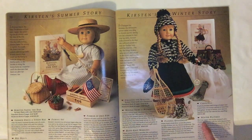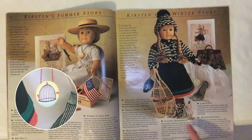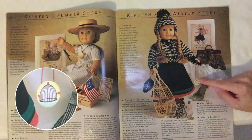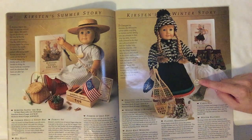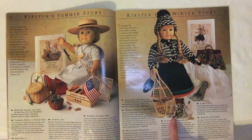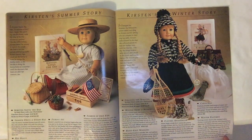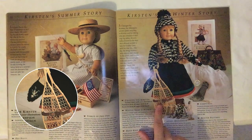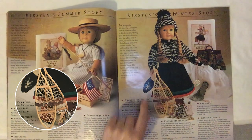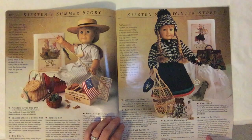Then she's got her pastimes — paper dolls. On long winter days in the cramped cabin, Kirsten would play with her little thaumatrope, spinning the discs so the bird would hop into its cage — an optical illusion that's as fun today as it was in 1854. Paper dolls helped fill the long hours inside too — a treat for pioneer girls who had few play things. On days when Kirsten worked the trap line with Lars, she would strap on her snowshoes and walk for miles on top of the deep snow.